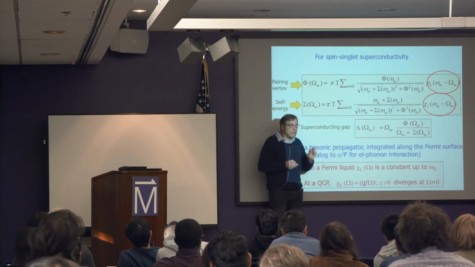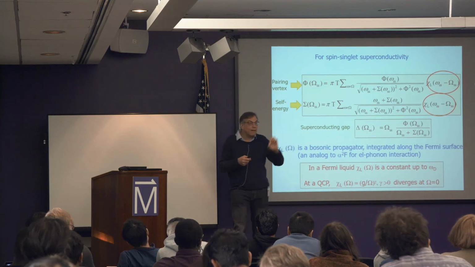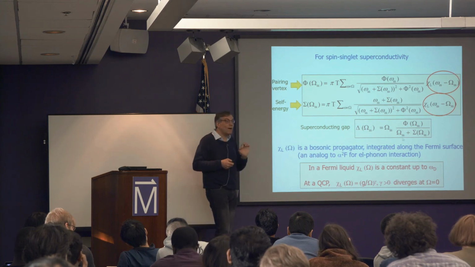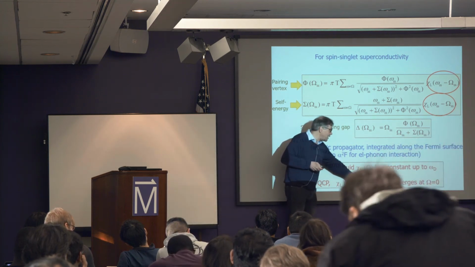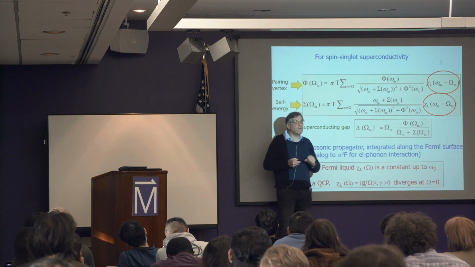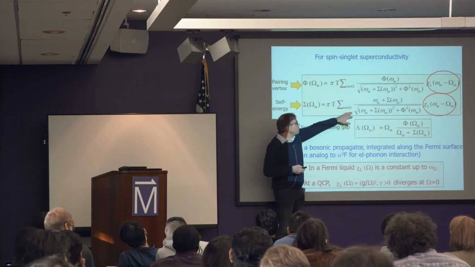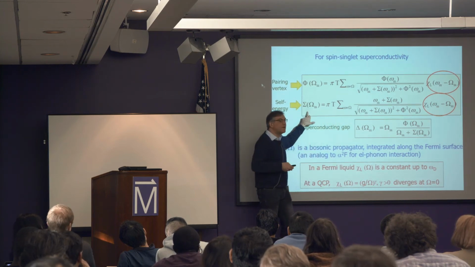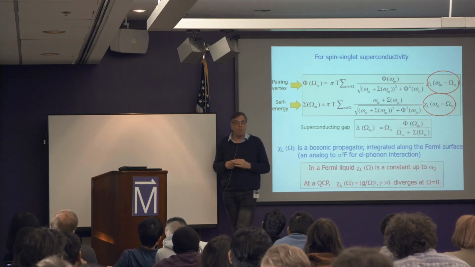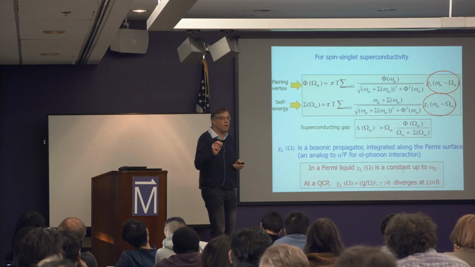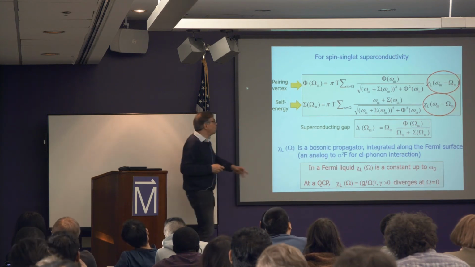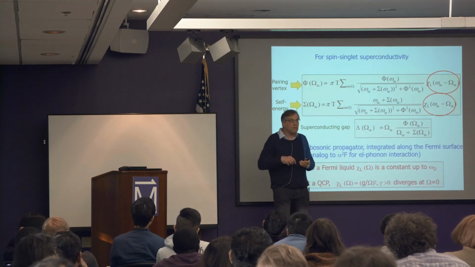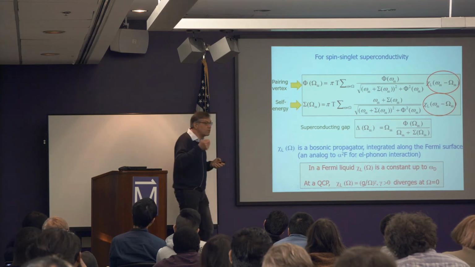But in our case, at a quantum critical point, where we ask about competition between non-Fermi liquid and superconductivity, the situation is qualitatively different, because this interaction, this chi, becomes a singular function of frequency. If you forget about superconductivity and put this chi into this equation, you get a self-energy that goes as omega to the power of 1 minus gamma. That's exactly what I told you before: non-Fermi liquid. You put this into the pairing equation, you get something that you need to solve, because it is now a non-trivial integral equation for the pairing vertex.